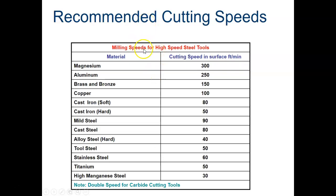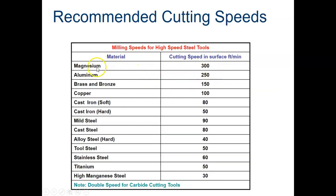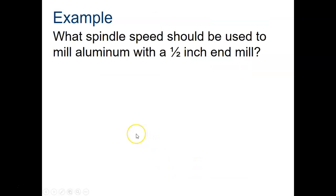This is what you need to know about when we have cutting speed. This value right here comes from this chart. We're going to use aluminum and mild steel for our cutting speeds. This chart has the material here on the left and cutting speeds on the right. You'll notice up here, magnesium, aluminum, look at the numbers, 300, 250, and so on. But the numbers as we go down are decreasing, and this is because the material in the lower part of this chart is harder than the material up here. So your cutting speed decreases in that instance.